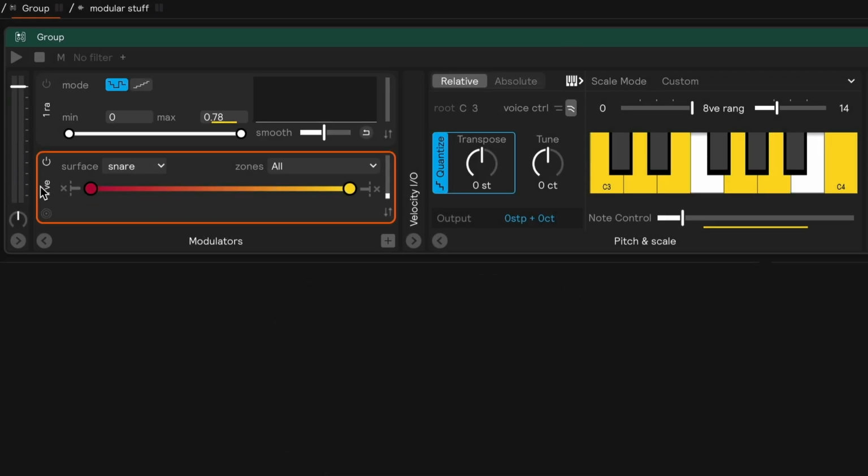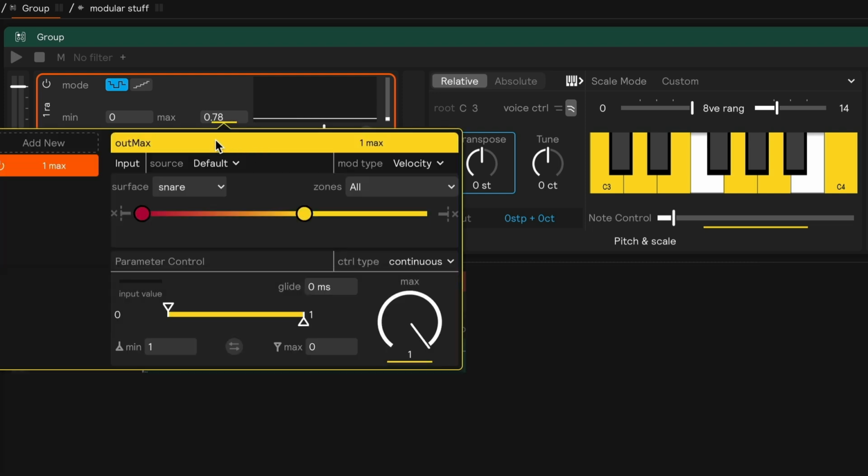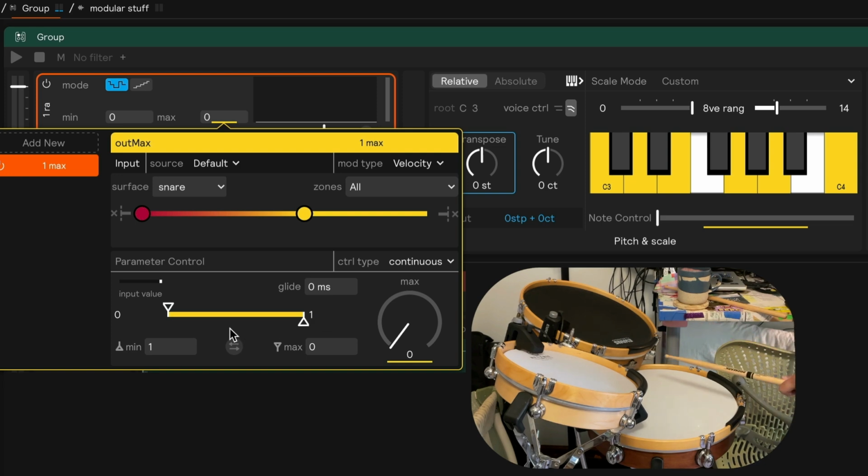However, something I've noticed over the years, it kind of always feels similar to me no matter what I'm playing, at least with how I play. Using Random Step to control pitch, we're doing a similar trick, except this time we're using velocity to modulate the maximum possible random value. With an inverted range, that means when I play hard, I only get 0, which is my lowest note, and that's something that feels really good to me.